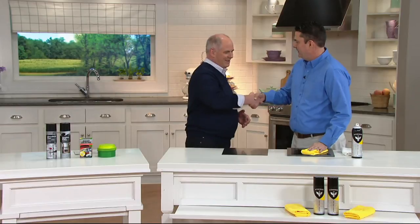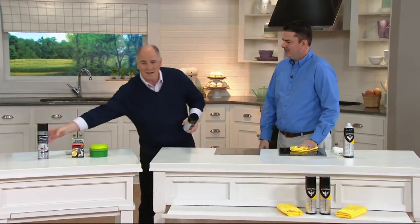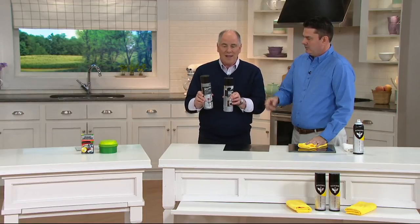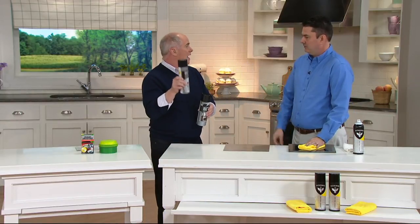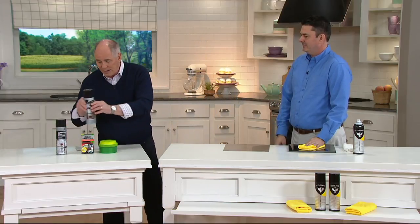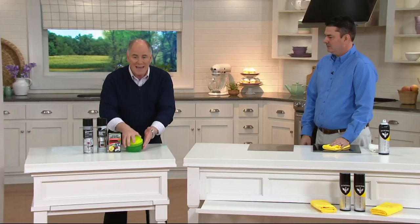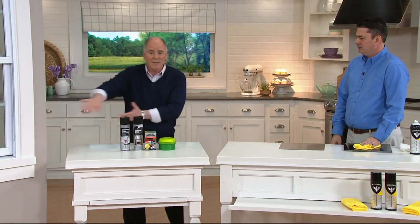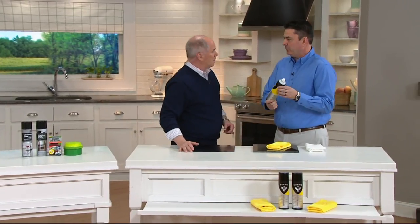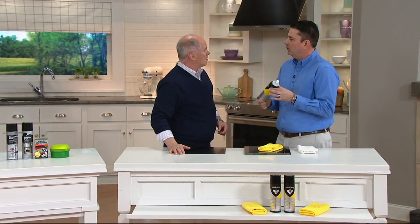Introducing Dan Clark — you're getting not one but two big cans. This replaces expensive countertop cleaners, glass cleaners, automotive washes, and even automotive waxes. With this product, you don't need any of that anymore. It's a coating spray polish that's water-based and contains carnauba wax, which many consider the greatest wax available.